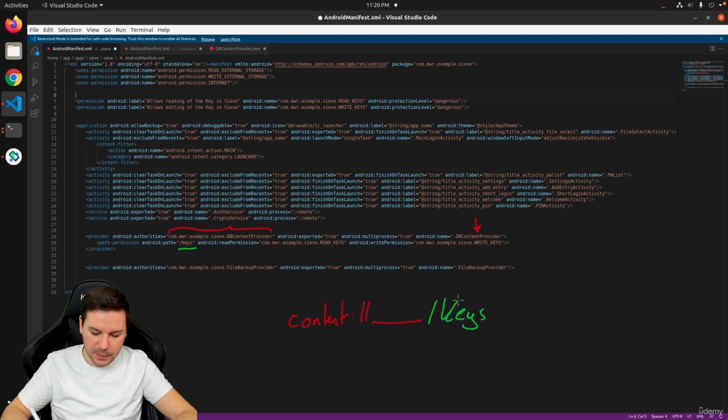Okay, this Keys table is being protected with these two permissions, which is not a big deal. We can circumvent this. We will also do this later on. We will write our own application and include them into this application. But for now, at least, it is protected, so the user might have to grant this permission.